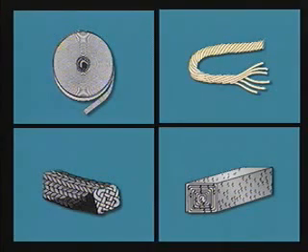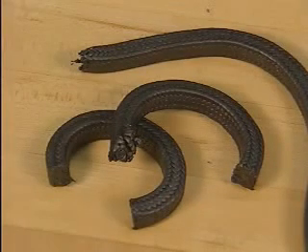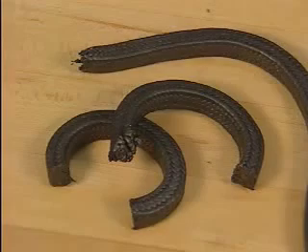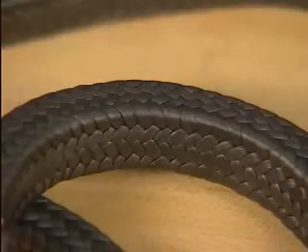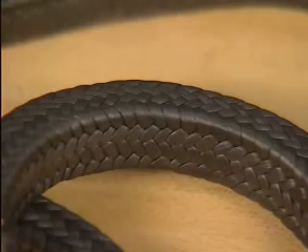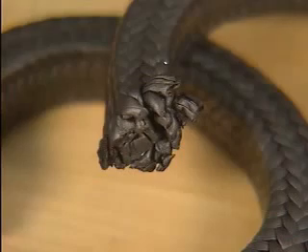Many packing types fall into a common category known as compression packing. Compression packing generally consists of several elements that include a mix of fibers, a binder material, and a lubricant. The fibers can be natural or synthetic, and they're usually twisted, braided, or woven. Binder materials such as grease or wax help to hold the fibers together. The lubricant allows the pump shaft or valve stem to move more easily against the packing, reducing friction and wear. Commonly used lubricants include oils, graphite, and Teflon.